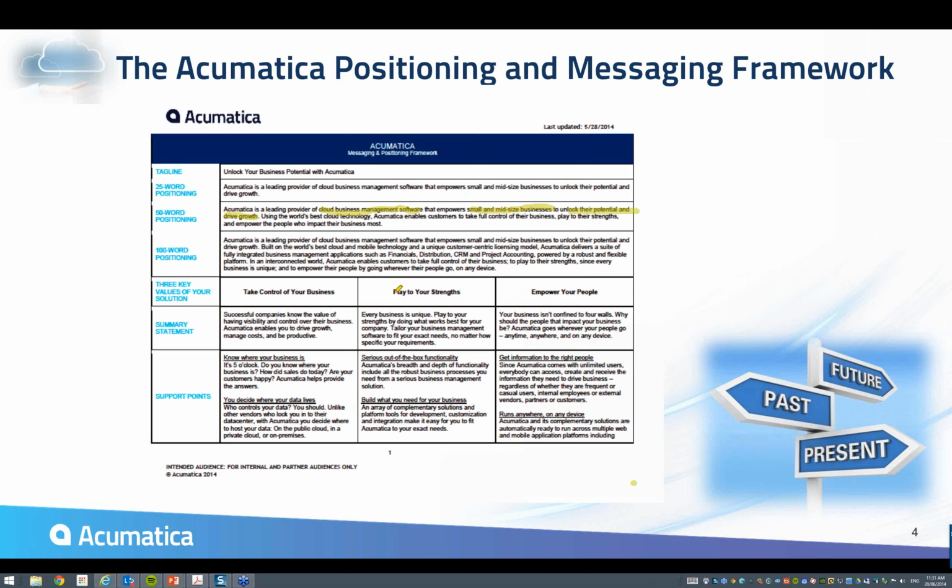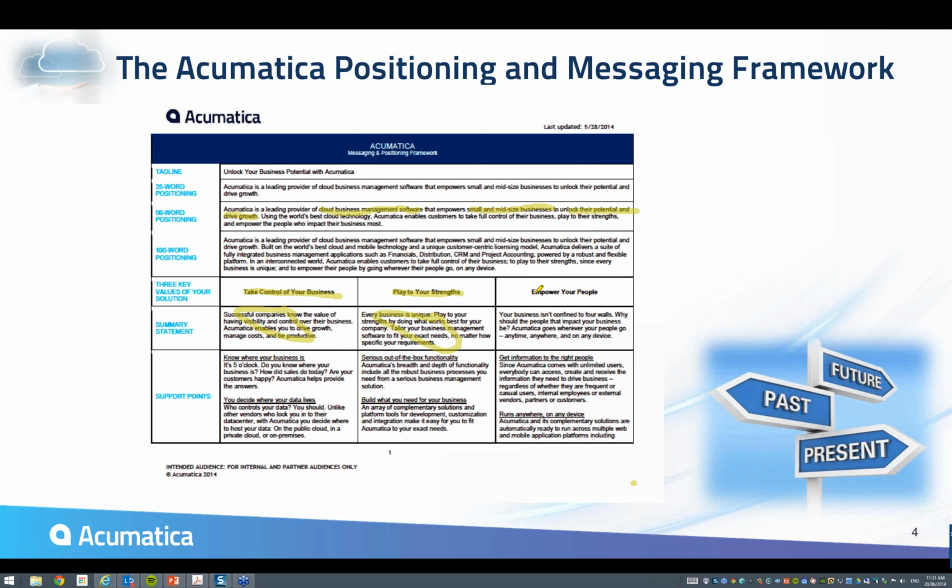So again, these are the high-level messages that you need to remember. We provide these as areas that you can refer to if you can't think of your own words to use, but they're basically a starting point. And wherever you can, you should try and stick to these messages, all right?